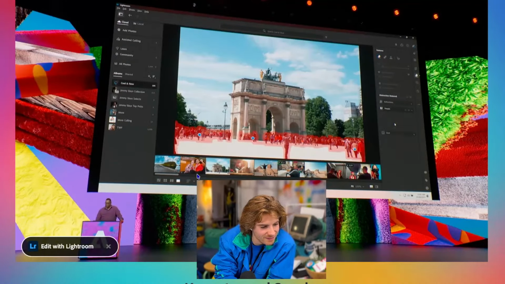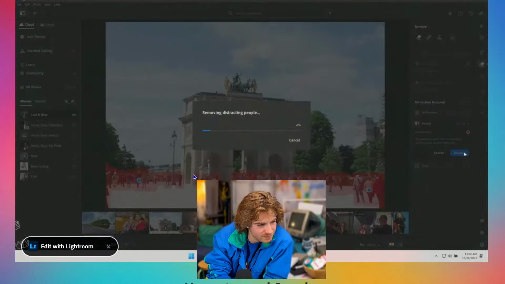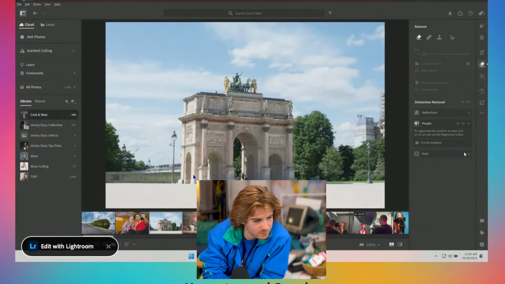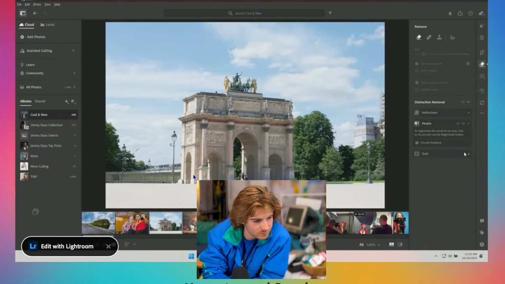Well, again, no problem. Look how quickly it found the problem. And then we'll just click remove. And when I first tried this on this image, I was like, there's just no way this is going to work. There's just no way it's going to figure. Oh, it did. Before, after, quickly and easily with the AI removal in Lightroom.